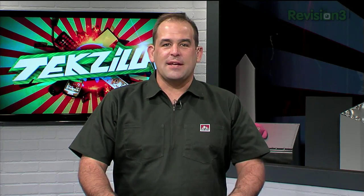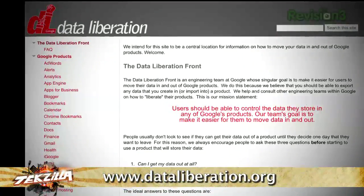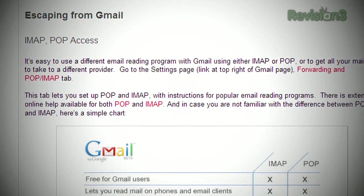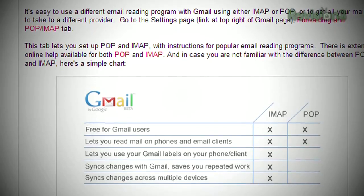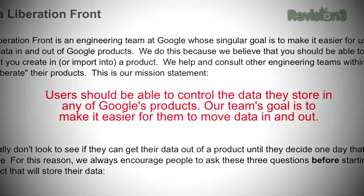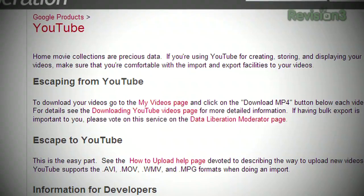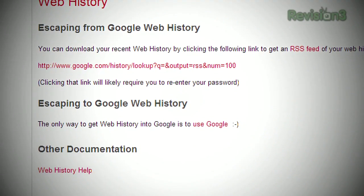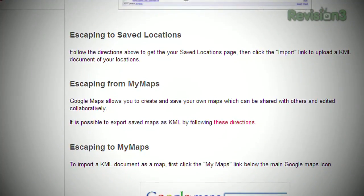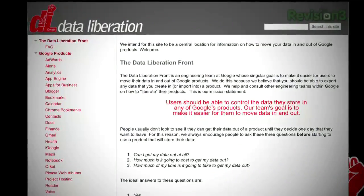It's time for another website we just can't get enough of — this week's pick: Dataliberation.org. Google has an arm reaching into every area of the web, and chances are you have some sort of data stored on Google's servers somewhere. Run by a team of Google engineers, Dataliberation.org aims to help guide you through the process of getting your data back from Google and storing it safely on your own hard drive. Whether it's Gmail, Picasa, Blogger, YouTube, or even your web history, Dataliberation provides step-by-step instructions through the whole process and links to product-specific help pages. If you're planning on ditching Google services or just want to back up your data, head over to Dataliberation.org.